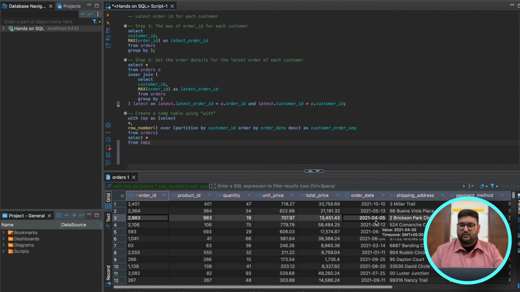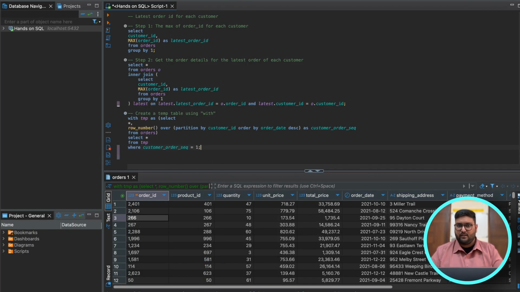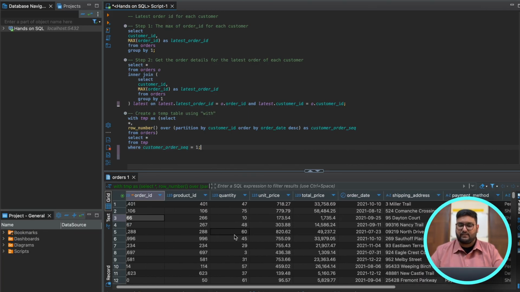Regardless of that, this was to show you what happens when you do not want to order it based on the order ID, but maybe the order date instead. So if you order it by the order date, you will get this result. And I will put back my where filter, which I removed to check my queries. And here you go. So now you have all the latest orders by order date, and all the latest orders by order ID. Again, in an ideal scenario, these would give the same result, but in this case, it's giving a different result.